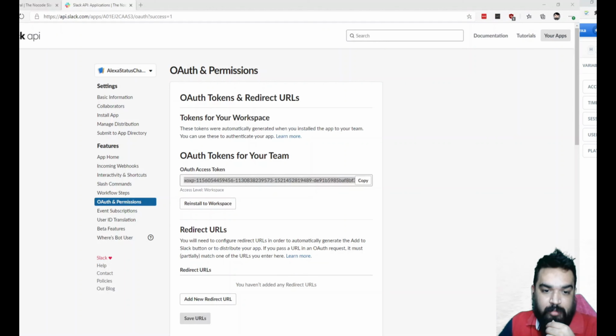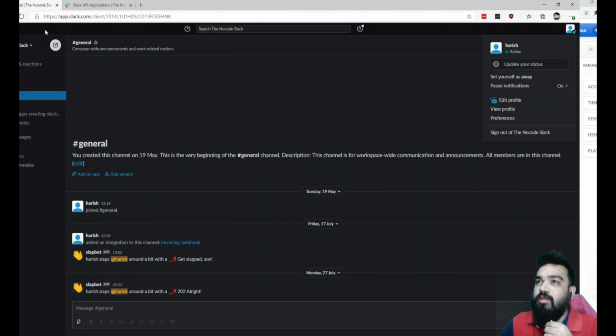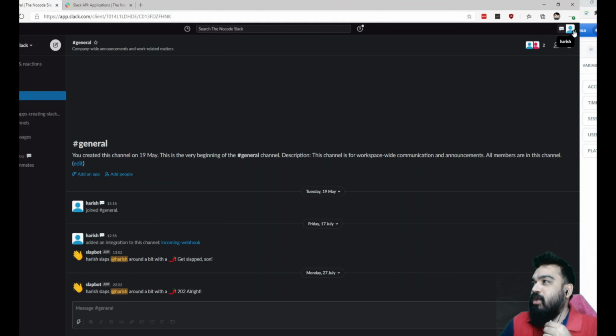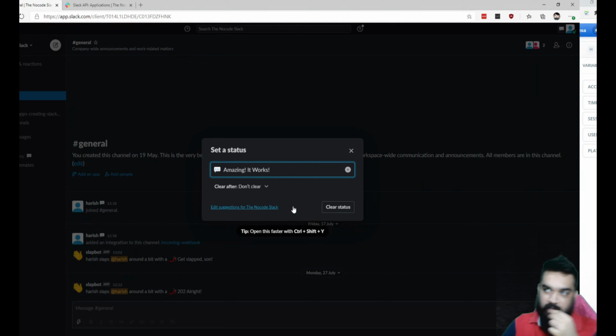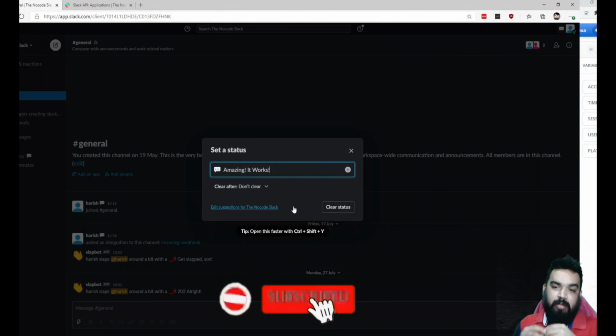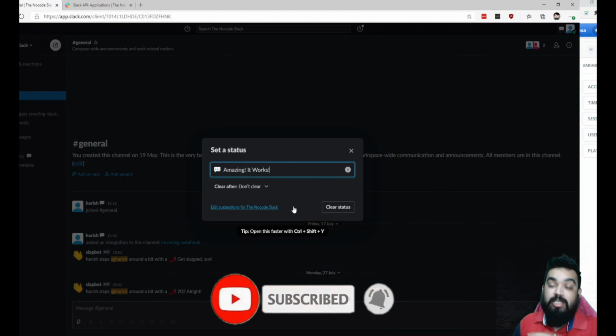So let me enable my screen and go to the Slack. Yep, if you've noticed, it works, right? So you can ask Alexa to open your skill and then update the Slack status directly from there. So this is just an example of seeing how you can update a Slack status using the API.